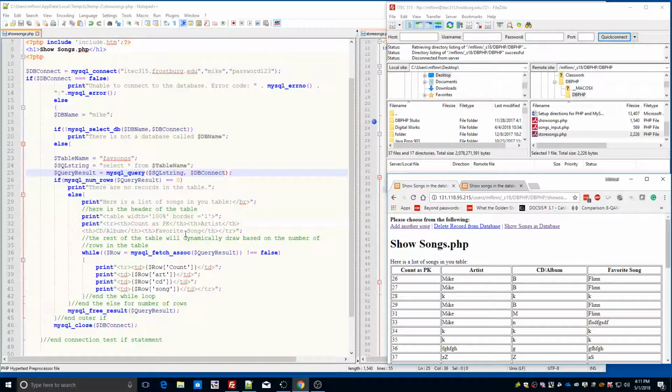Query is equal to 0. Print that. Let's print that. And then we free the result. So the query result has your string, your DB connect.